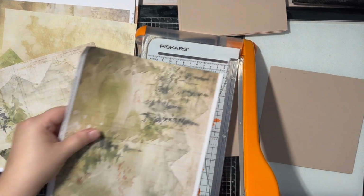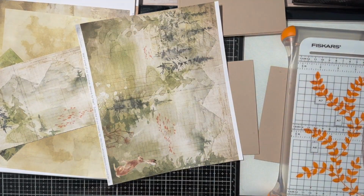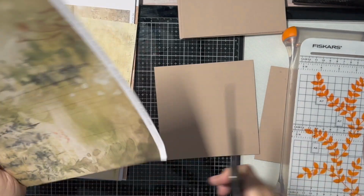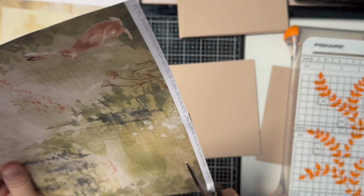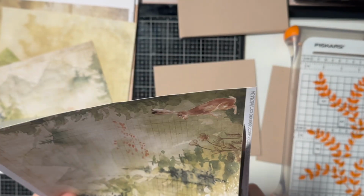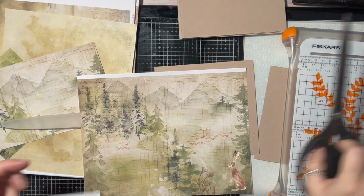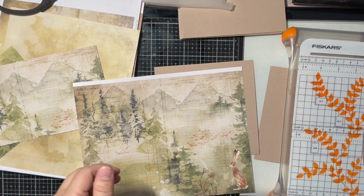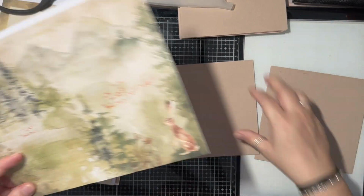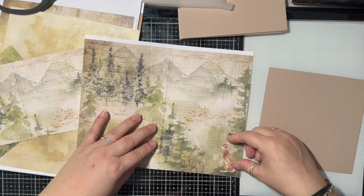You'll notice my desk is reasonably tidy. Not completely, but reasonably. So it's a good start. I'm just going to cut this off. I can't get my big one out. My big cutter is, I'm having a bit of a tidy up for Christmas, I'm trying to put things away because we're going to be having a house full. So I'm going to be really limited to the crafting that I can do. But that's going to be okay, I think.